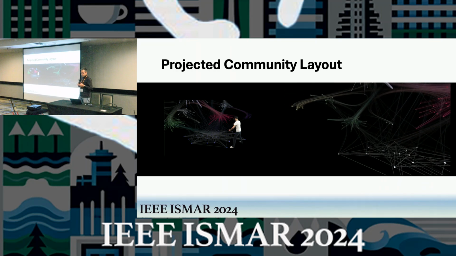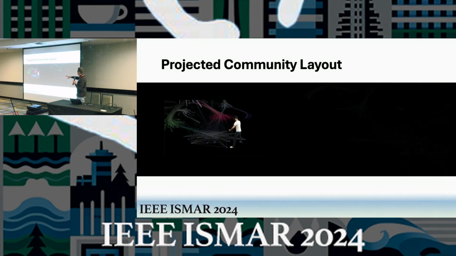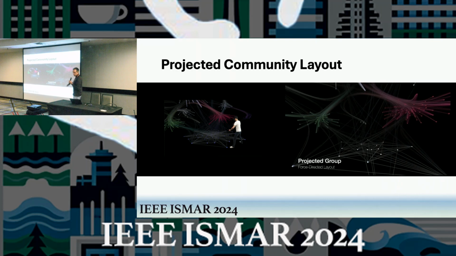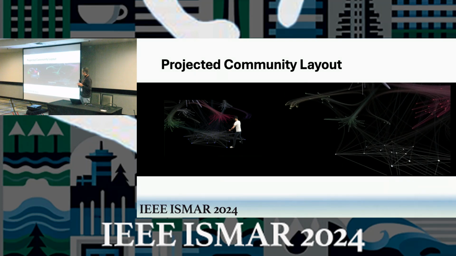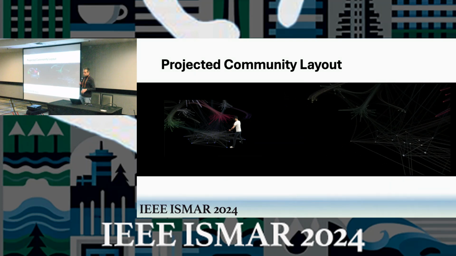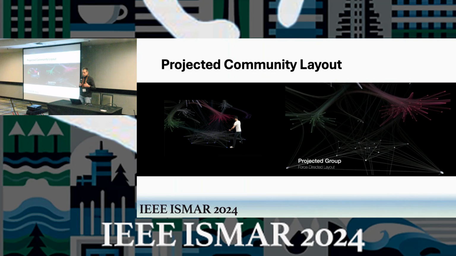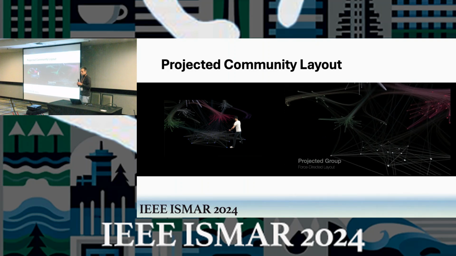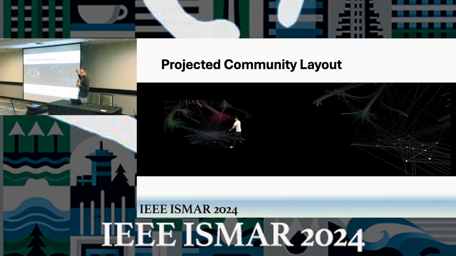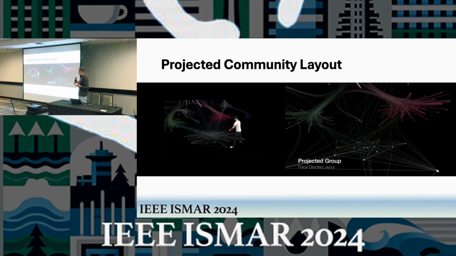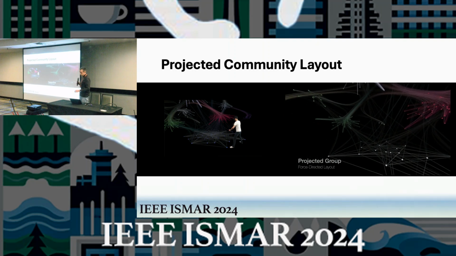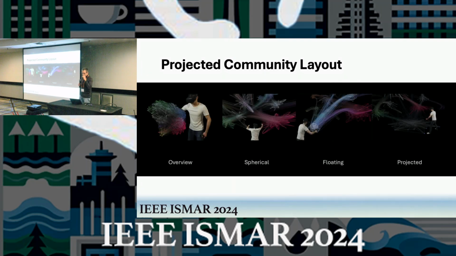So in the context of the main network, we can see that the focus is really on a single group, and the outward connections are preserved, but in this case, much more subdued than in the previous view. And this in combination with the flat projection really allows the user to fully focus on the intergroup aspect of a cluster. And together, these 4 views form a continuous workflow from top to bottom, from focus to context, and from overview to detail.